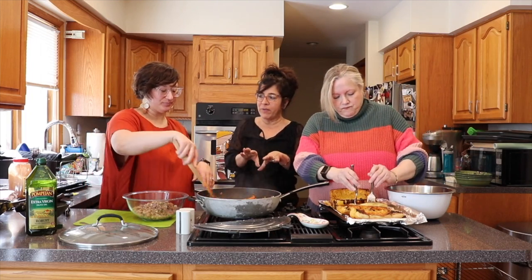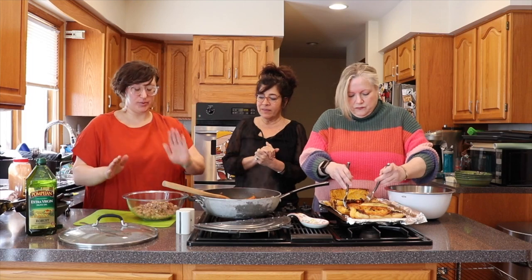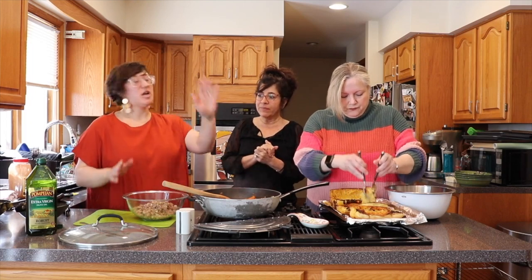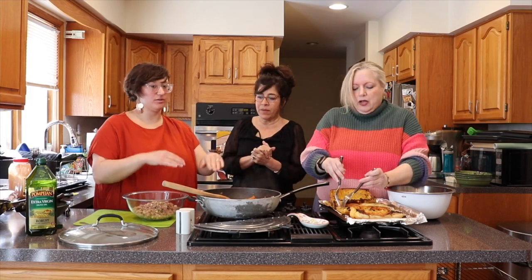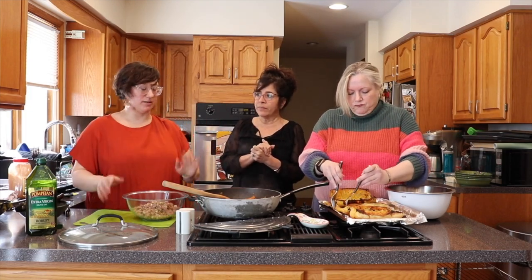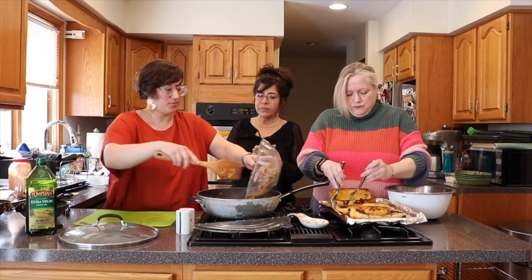So that looks like it's ready to go. Now we're going to put the turkey back in here. If you were going to make this vegan, this is the point where you would add the lentils back in. So you don't have to use turkey. You could make this a vegan dish. But I'm going to put the turkey back in.